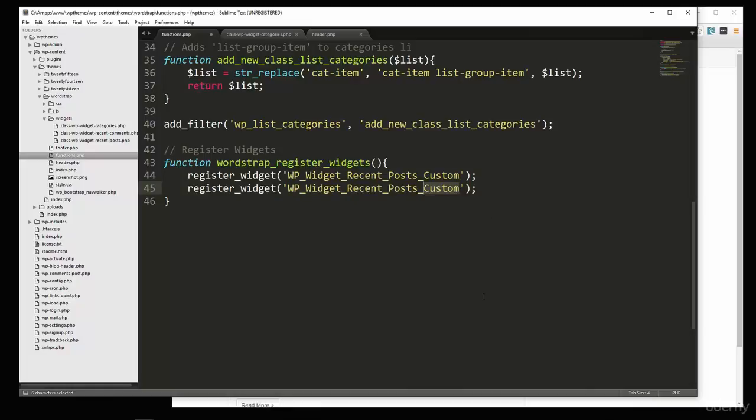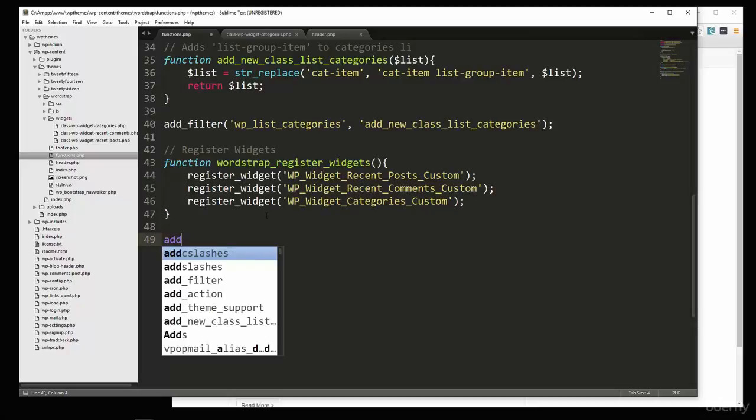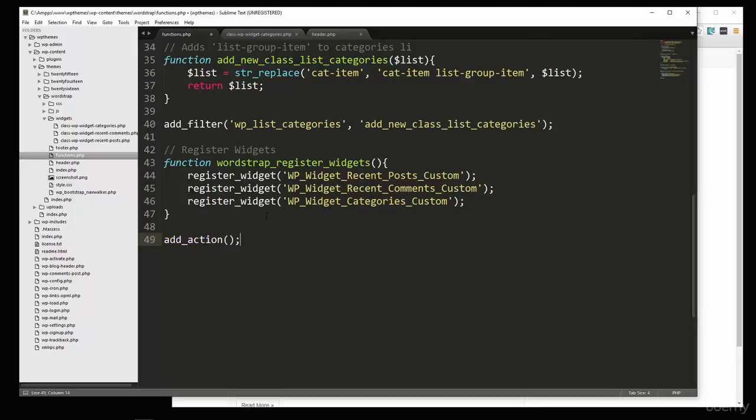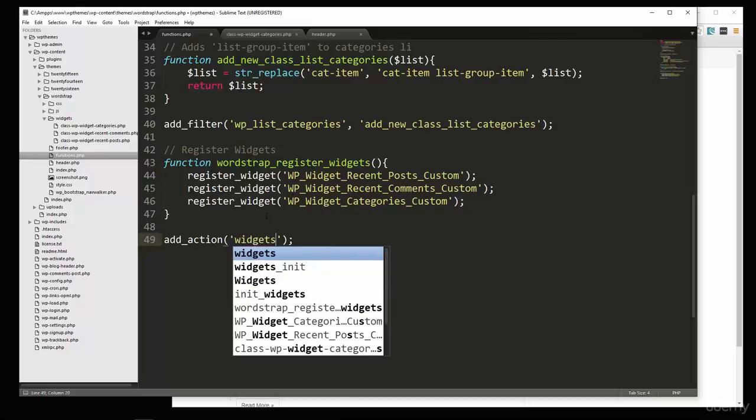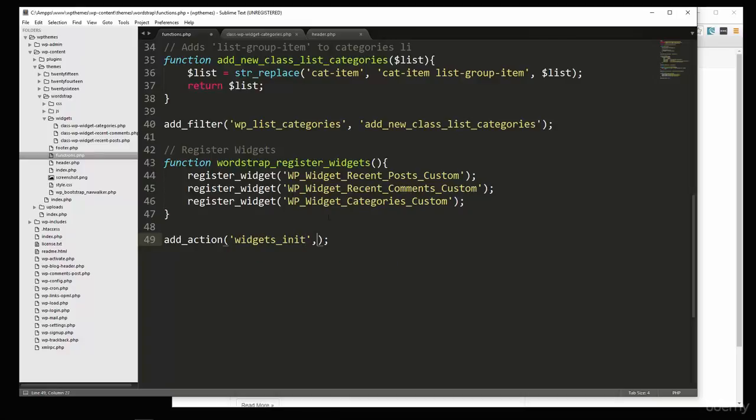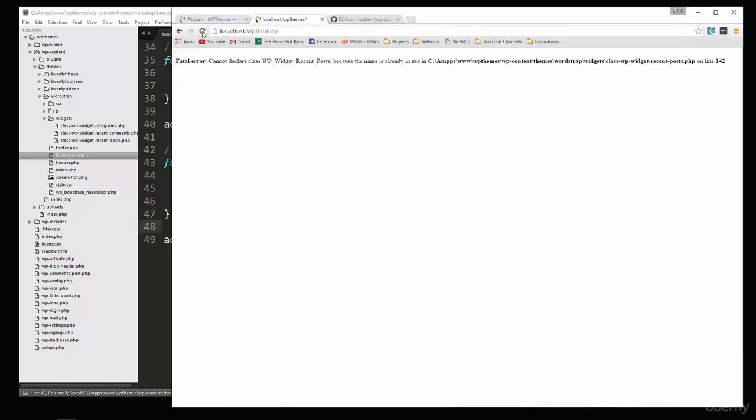Okay, this one will be recent comments, and then we'll do our categories. Alright, now we need another add action, and this is going to be again on widgets init, and then we just need the name of the function. Alright, so let's save that and go and reload.